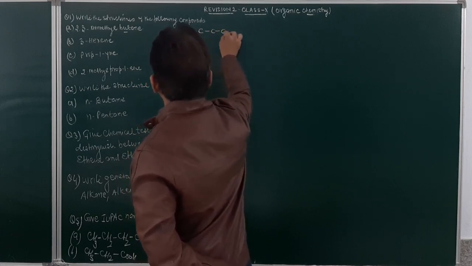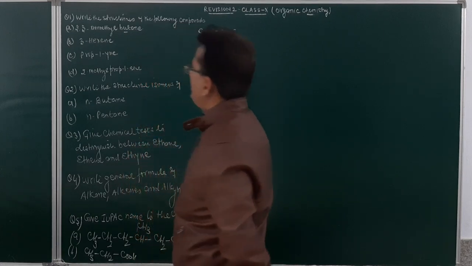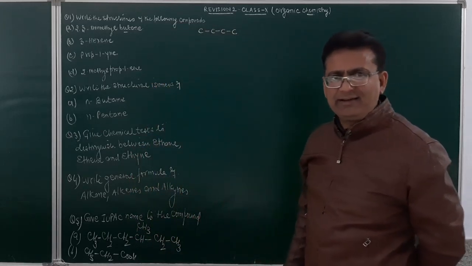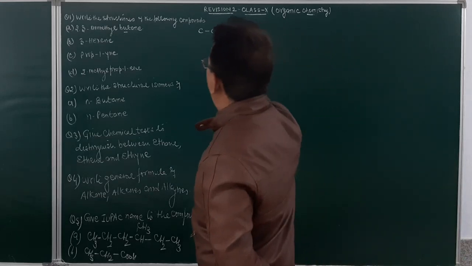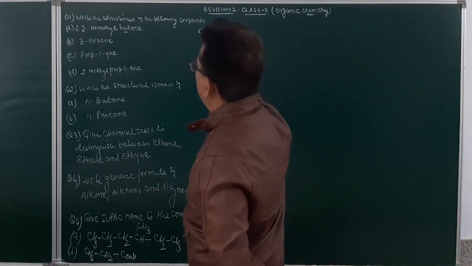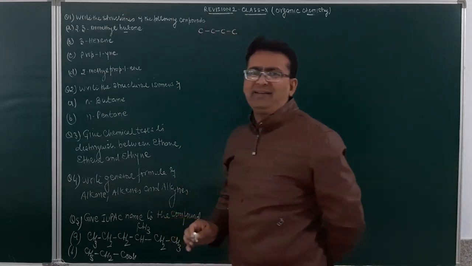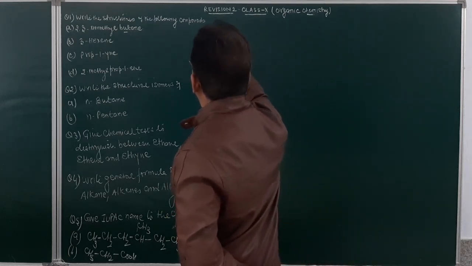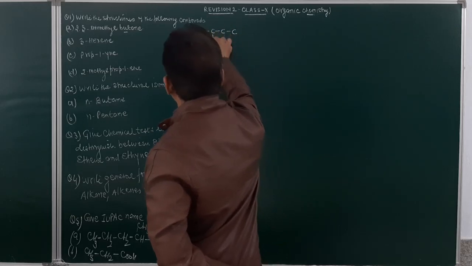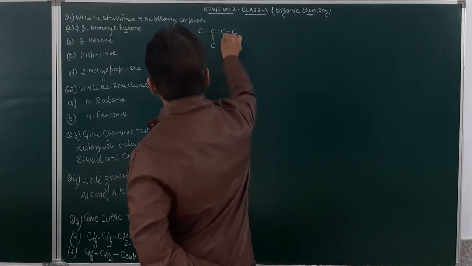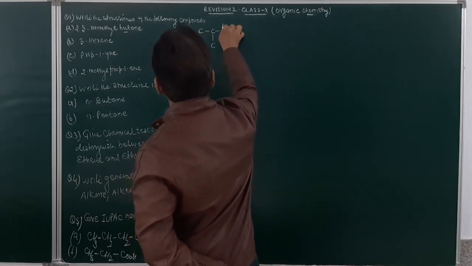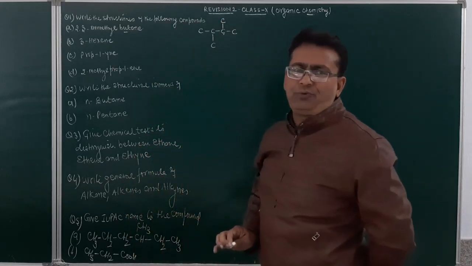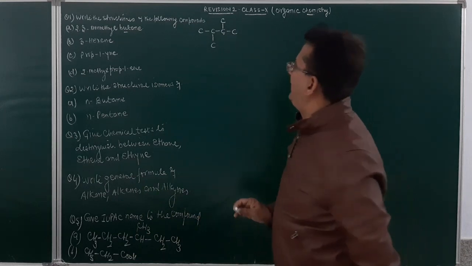1, 2, 3, 4. I will ensure that all the valencies of carbon atom get satisfied. So, 4 carbon atoms, and at number 2 and number 3 what is present? Methyl group. If I number from here, it will be 2. If I number from here, it will be 2. So, this is C, and then again over here will be a C. Am I clear? Now, satisfy all the 4 valencies of carbon atom by putting the hydrogen atoms.